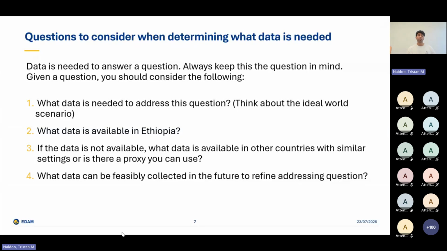As we work through this presentation, always keep this in mind. Your data is there to service a question. So you always keep the question in mind when you think of this entire process. You're essentially asking, in terms of ingredients, what ingredients do I need for this dish? And if I can't get the exact one, what is my substitute?